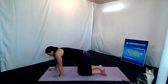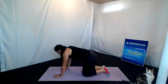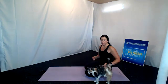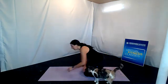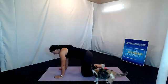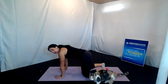And you can come back up into that tabletop position. You're going to go right into your bird dog. So I'm going to give you a choice. Either that static hold bird dog, or we will go into the dynamic bird dog. If you are doing your dynamic bird dog, today it's 15 per side. If you're holding, hold while I do 15 per side. Then we'll switch. So let's talk about that bird dog first.